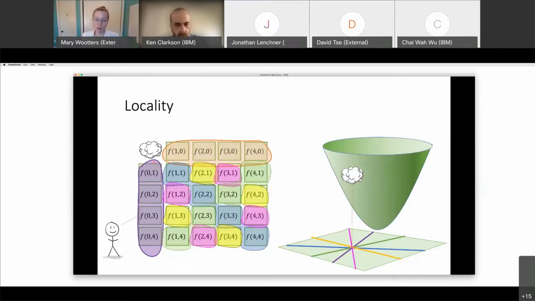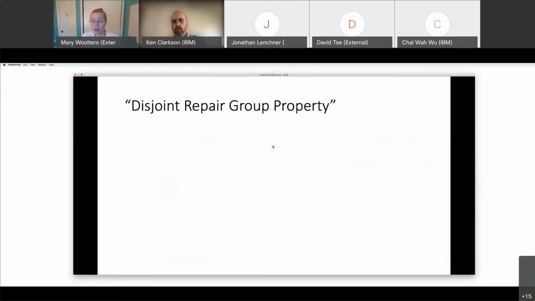Let's say you query the purple set, find your favorite 3 points in here to get the data. But now if someone else also wants to get that data, they could query a different set and get the data. Right? So there's sort of availability for this data here. I could get it in lots of different ways, which is helpful if, for example, lots of different users want to access the same thing. So this is called the disjoint repair group property.